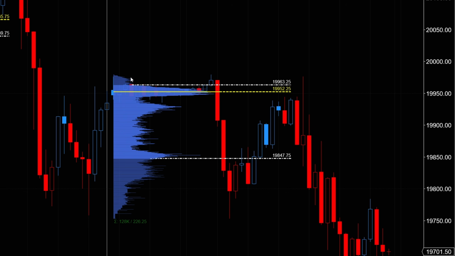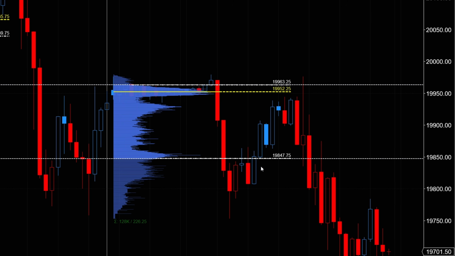So in this case, this profile right here represents the overnight volume profile levels. And these are the levels I give out each day before the market opens. So now I'm going to drop a white line right across value area high. Then I'm going to go ahead and drop a white line right across value area low. Now let me just show you guys the rule behind volume profile real quick.